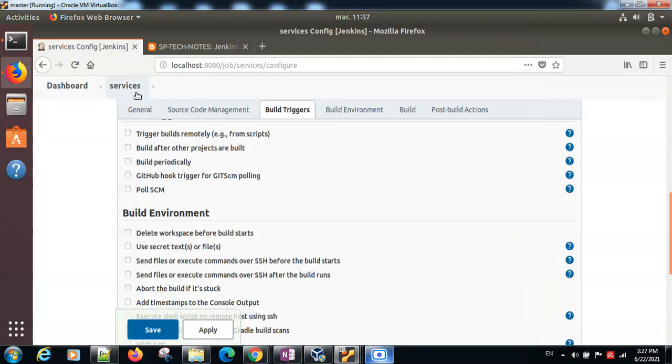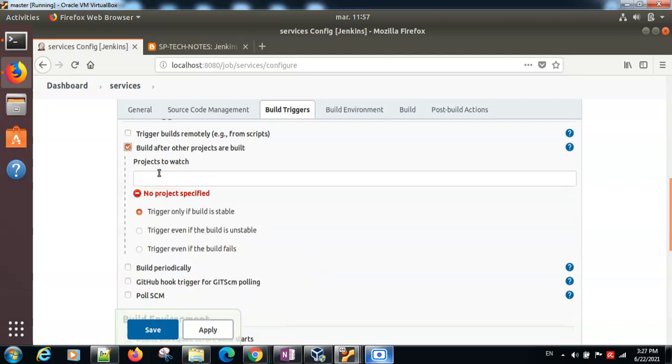Okay, once you've created the downstream job, under the build triggers, go to build after other projects are built. Select that, and it will show additional options where you have to give the project to watch. Also make sure you select trigger only if build is stable.